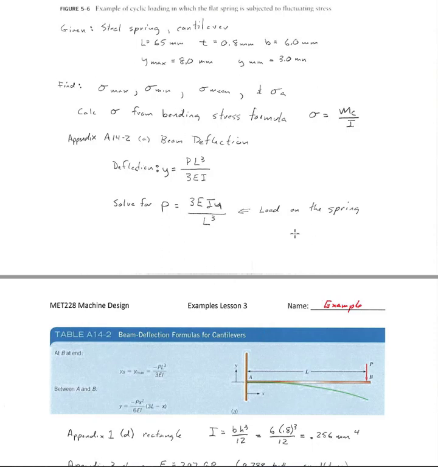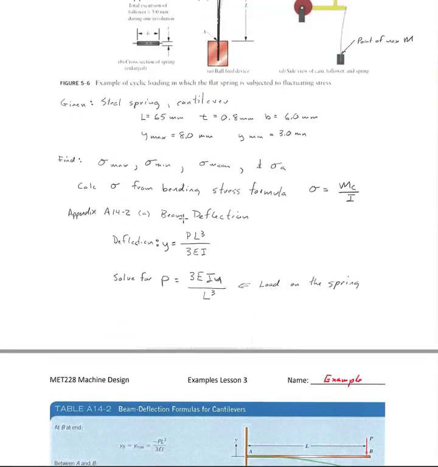Don't get too hung up on the negative sign here. It's just the way the problem's set up, it's negative, but I'm going to leave it as if it's not negative. It's just a Y deflection. So what I did with that is I solved this for P. Now we have a relationship between our deflection and our load, and from that we can calculate our min and max loads based on our min and max deflections.